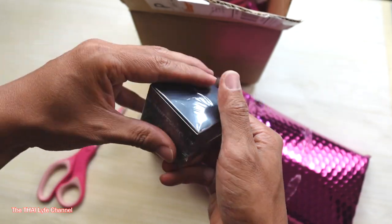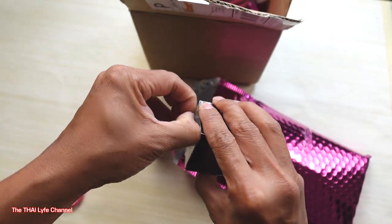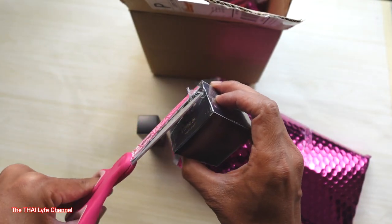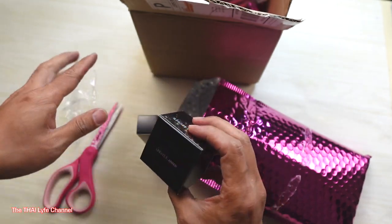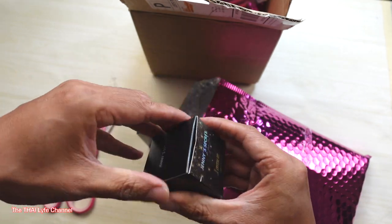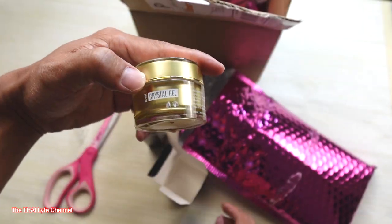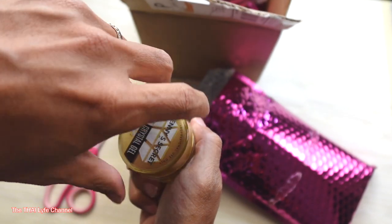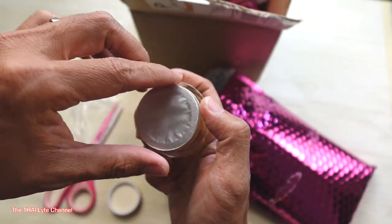What is this? Crystal gel — no-wipe! Let's open this box up. I got this pink scissor right here — come on scissor, do your magic. I had this for a while and I finally have a chance to open it up since getting back from my vacay. No-wipe crystal gel — this thing looks so clean!